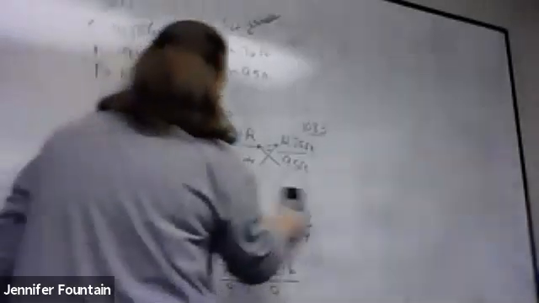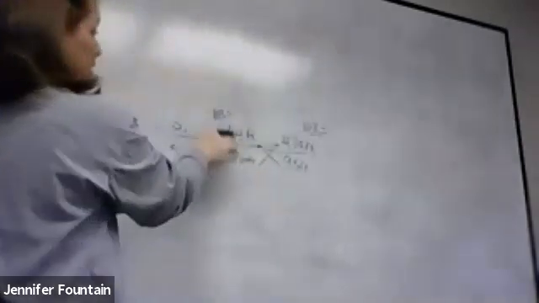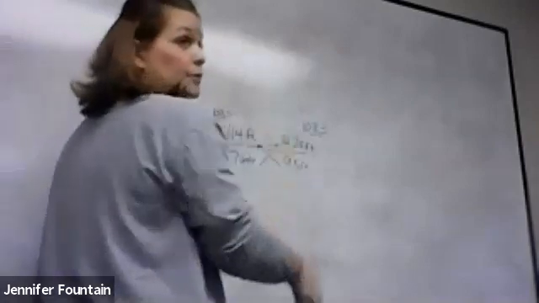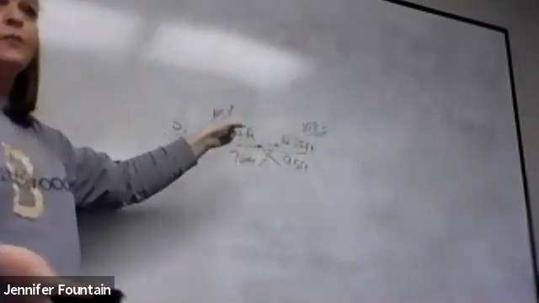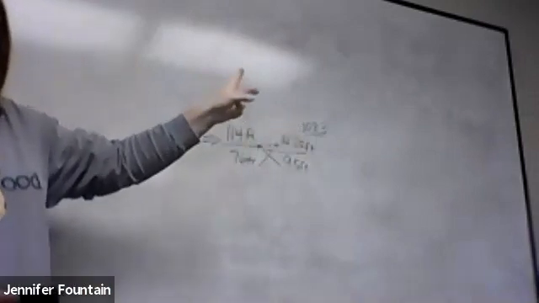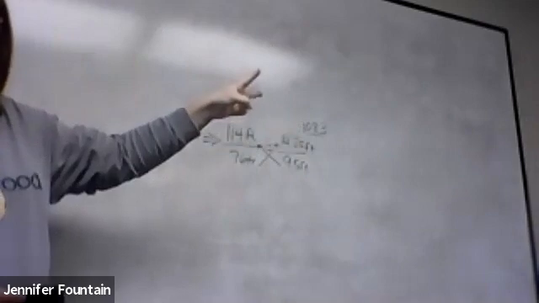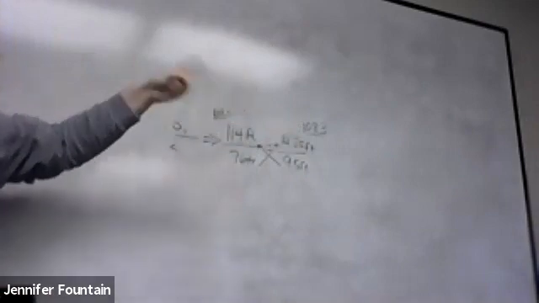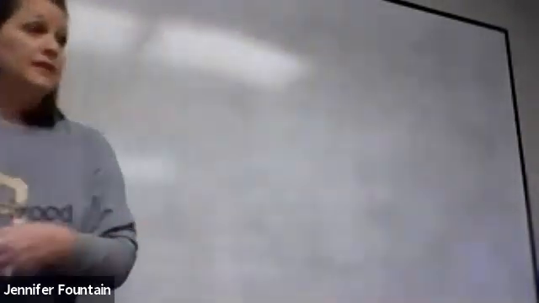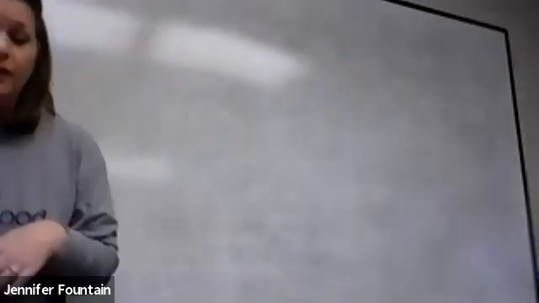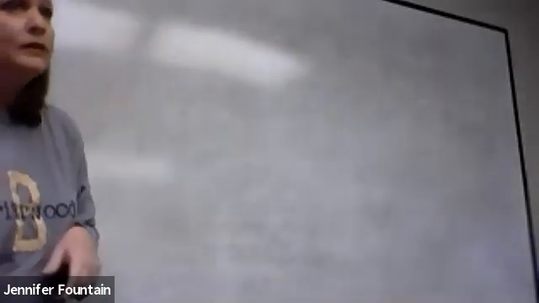So what do we say? How do the side ratios compare to the perimeter ratios? What did we learn here when we looked at sides and perimeters? They were the same, right? So if my sides are A to B, then what is the perimeter going to be? A to B, it's going to be the same. If they said the ratio of one is A to B, then the ratio of the other is A to B. What is the ratio of the area going to be?